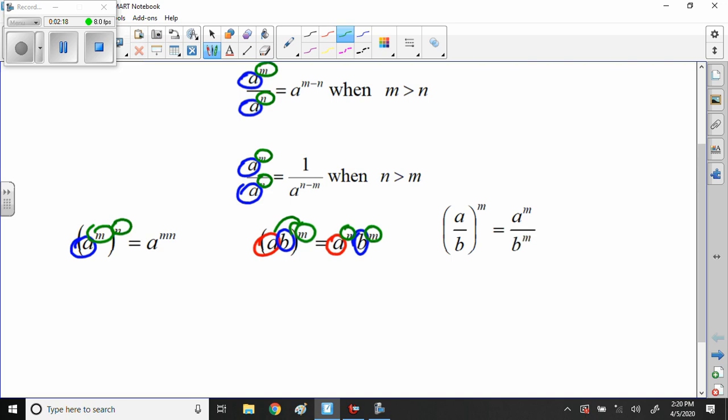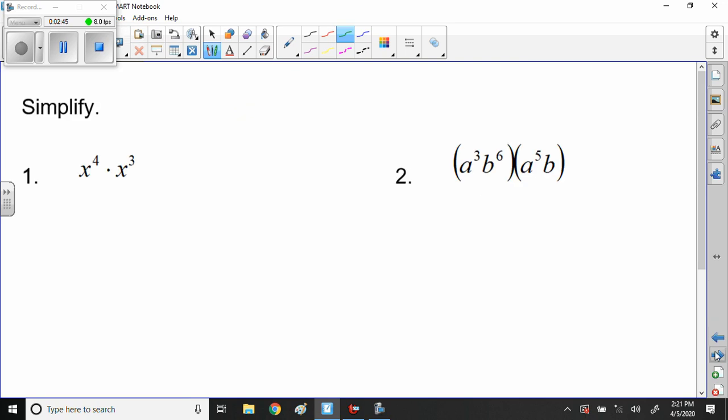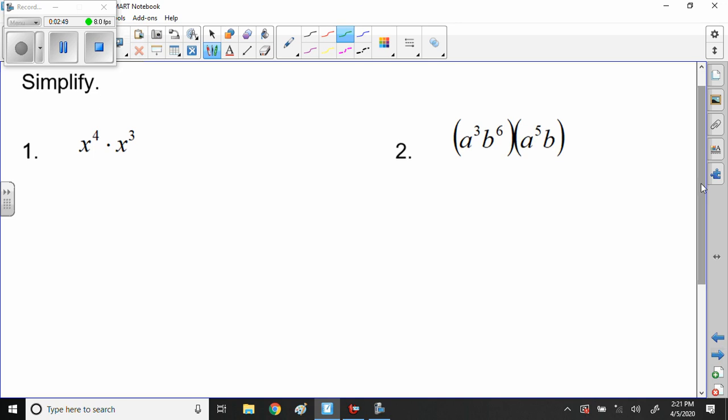And also you can apply that same type of situation to a fraction. So if I have my two different bases A and B here inside the fraction and then they're raised to this exponent M, you can apply that M to each of those pieces so that now you have M on A and you have M on B. Okay, so we're going to go through each of those different types of situations today and we're going to add a couple different rules once we get to another part.